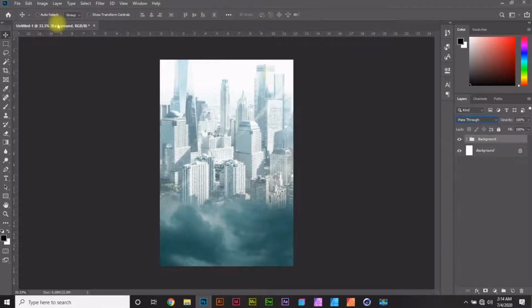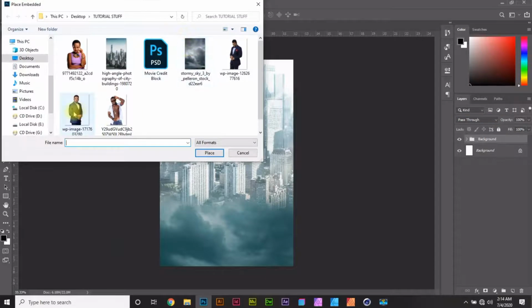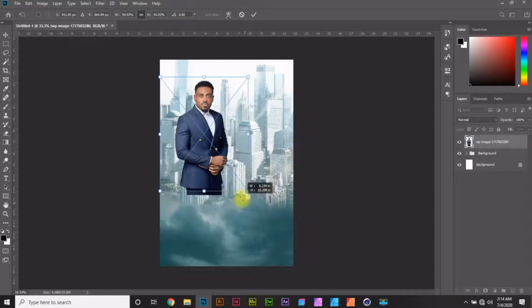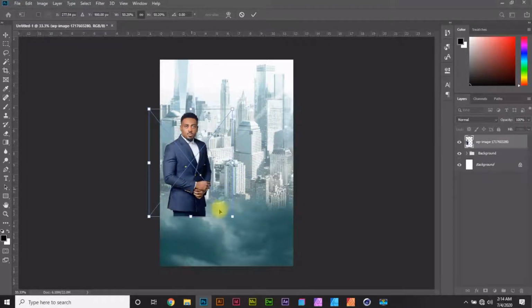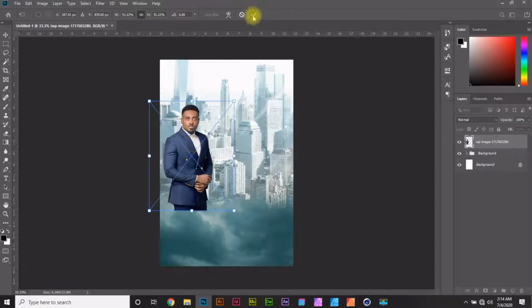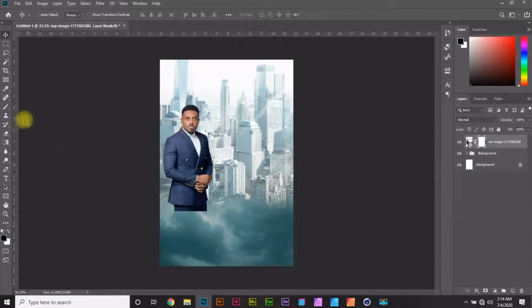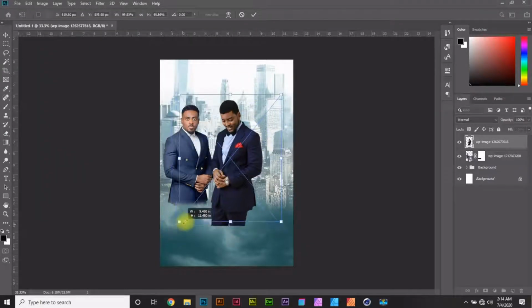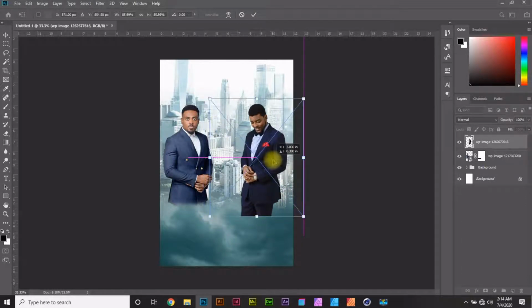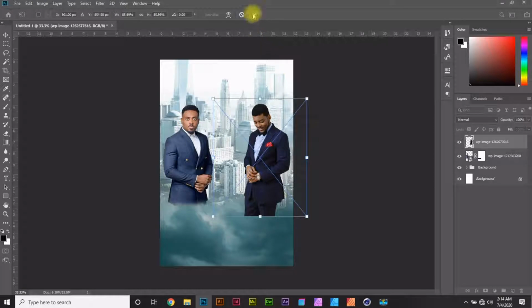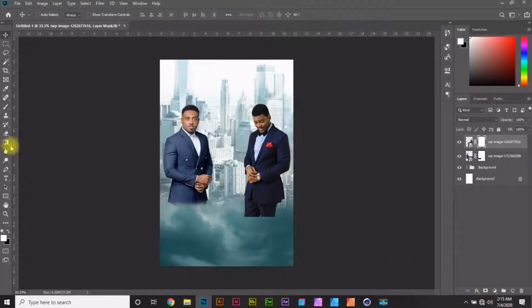So that is it. So at this juncture, I'm going to load my models or my actors into my design, and this is the first one that will come. I'll scale it down. I think just reposition it, and it's okay. So I give it a layer mask so that I can just remove the down part, give it a transparent part. Then load my next image, which is this, scale it down a bit, and also reposition it. I'm going to do the same thing, give it a layer mask, and also take off the down part.